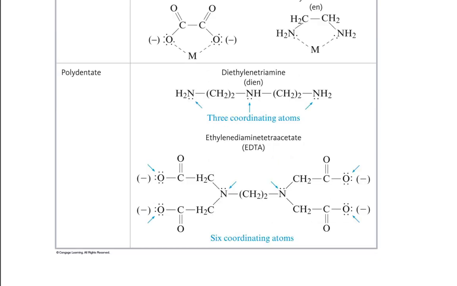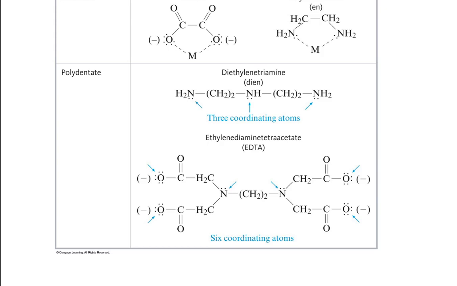Some common polydentate ligands are diethylene triamine, so that's attaching in three spots. It's much bigger, so it can really wrap around. And then a very unusual but rather common polydentate ligand is EDTA, ethylene diamine tetraacetate. Notice that it can attach at 6 spots. So the oxygens, the two on the left in the diagram, they each form coordinate covalent bonds. The two nitrogens in the middle, they each form a coordinate covalent bond with the central metal, and then the two oxygens on the right side.